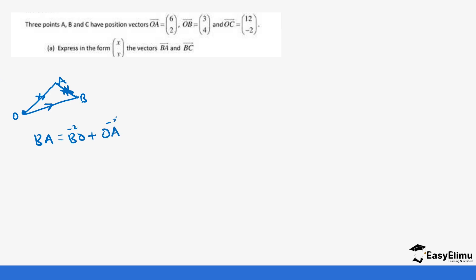So for us to get vector BA or move from point B to A, we need to get BO. This is the same as BO plus OA. So this is the same as, if we represent OB as B and our OA as A, this is minus B because it's going on the opposite side. If we invert it, it becomes minus OB plus our OA is A. This is the same as A minus B.